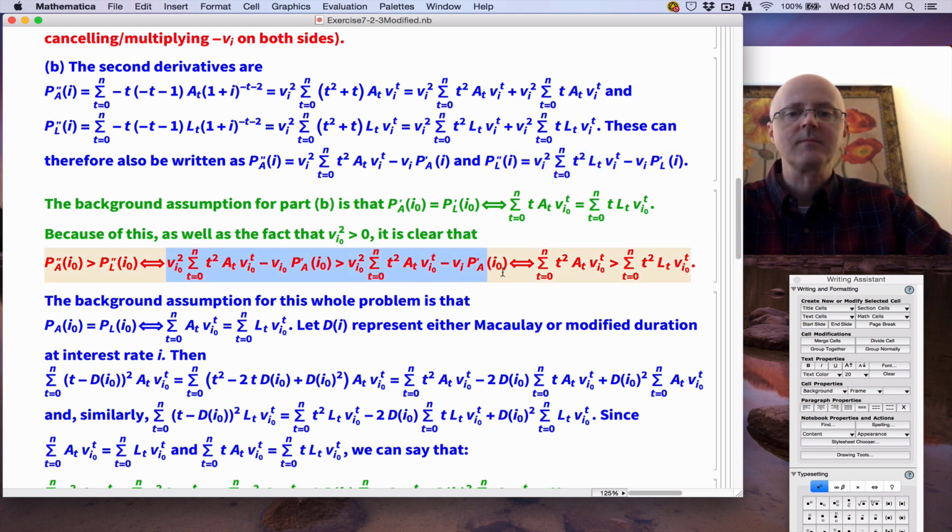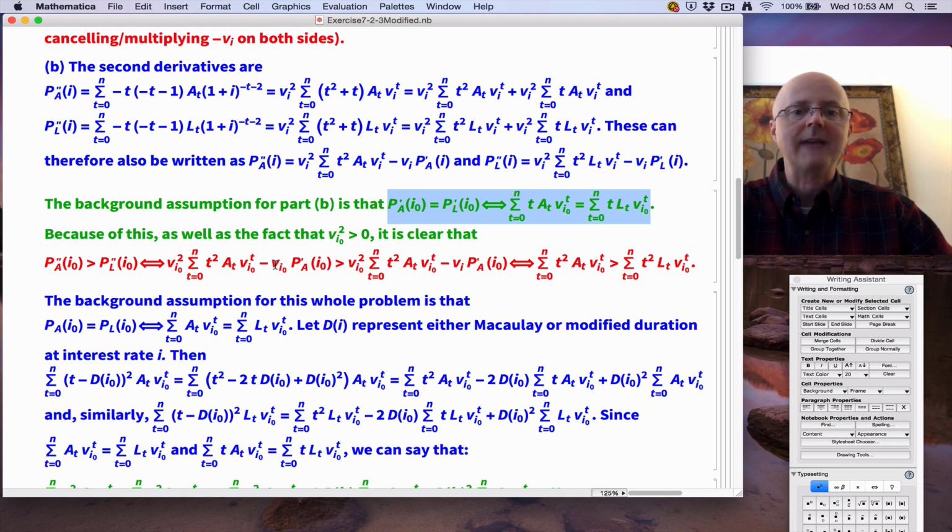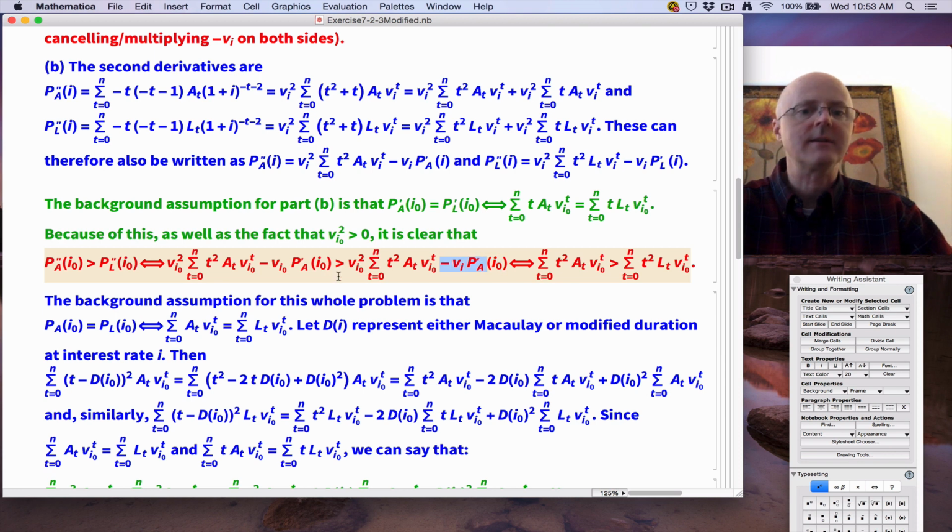this inequality. And again, since I'm assuming the first derivatives are equal, I can cancel this, and also cancel it with the negative signs there, leaving this thing here being greater than this thing. And then I can cancel the v^i squareds from both sides, and the inequality doesn't change direction because v^i squared is positive. So that gives me this, and then the logic can reverse. I can multiply both sides by v^i squared, and then do the subtraction from both sides because I'm assuming those two things are equal again. That's part of the assumption.